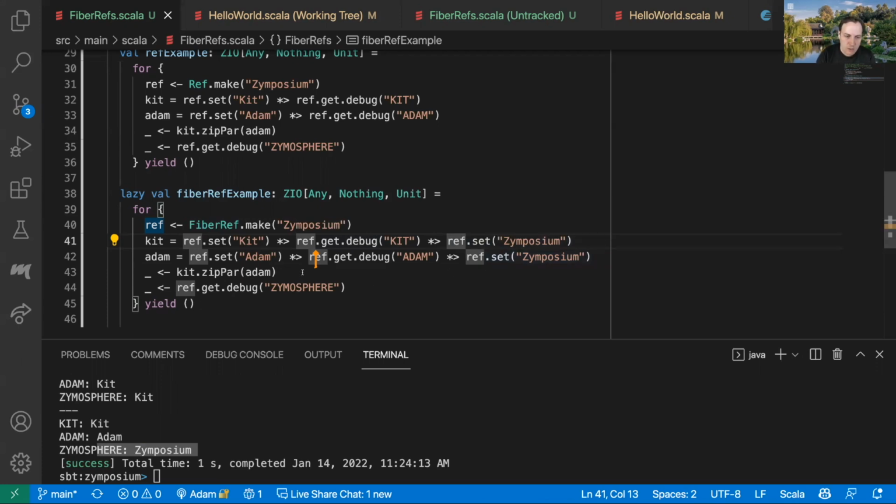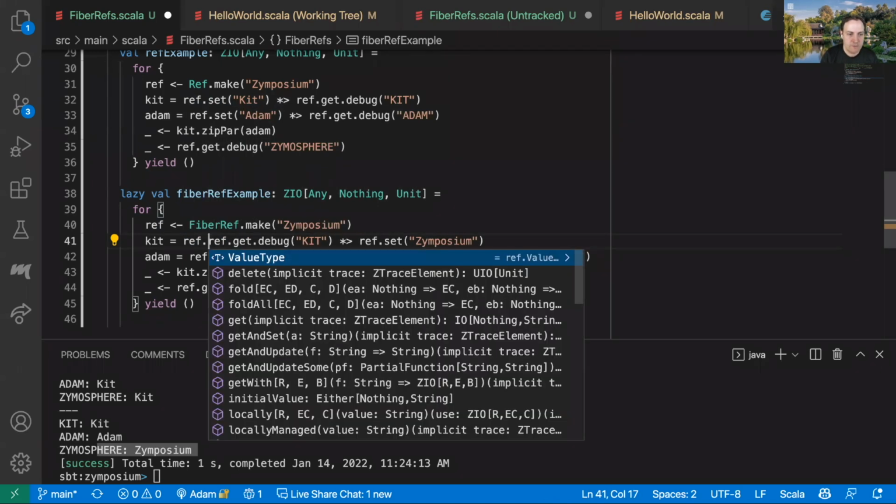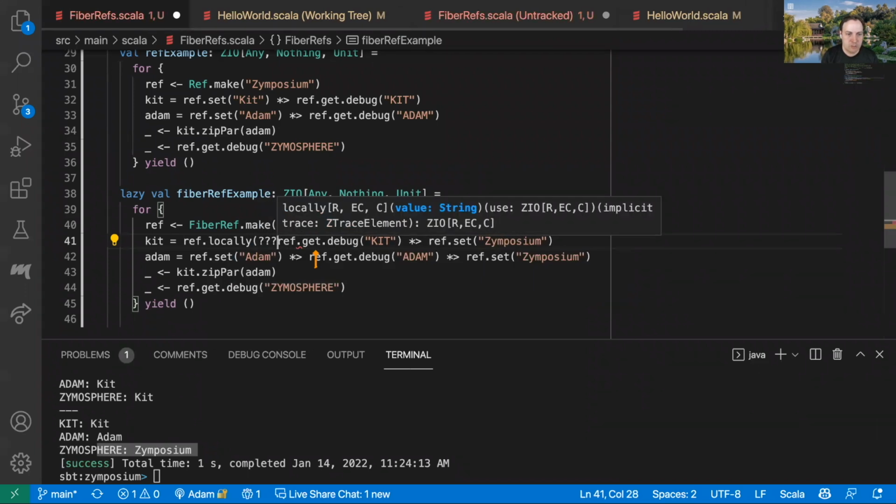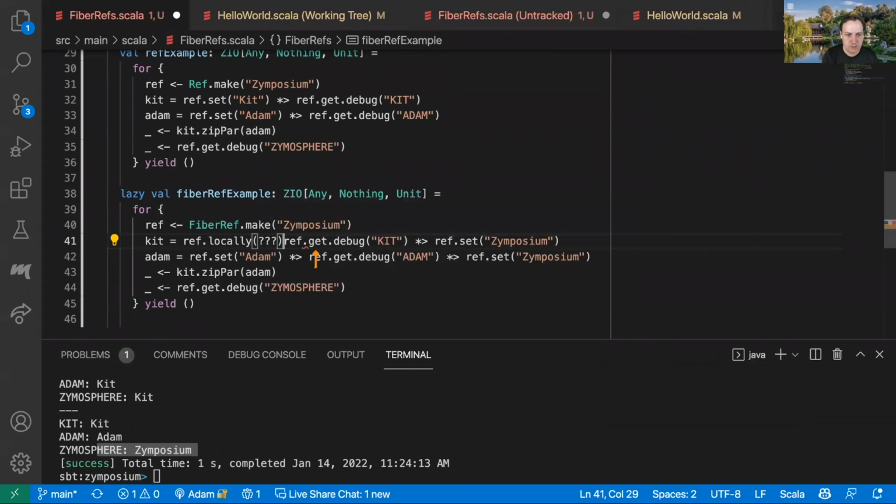And so almost every time I'm actually using a FiberRef, I don't use this set, but I use this operator called locally. So I would say ref.locally, and I'm just going to use a question here initially.